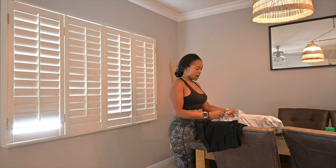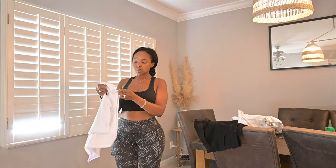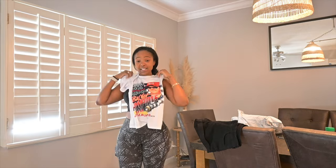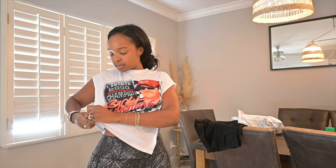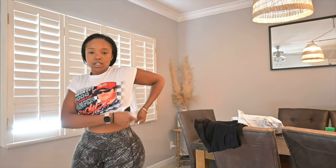Oh my god. Okay, so I wanted a graphic tee. I'm going to be going to a concert soon, and I wanted a little graphic tee. It's like a muscle tee, so the sides are out. Okay, so how this t-shirt works is it looks like a freaking bib, and what you do is you tie it up on the side. So how you want it. Tell me that's not cute. Oh, she better, she knows she's a 10. But see, that's a little cheeky, cheeky.